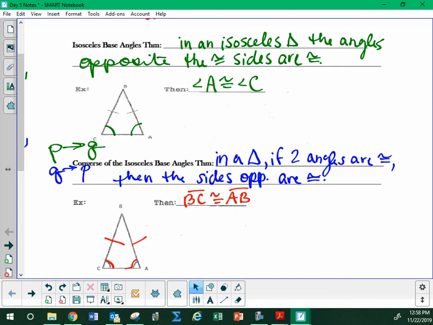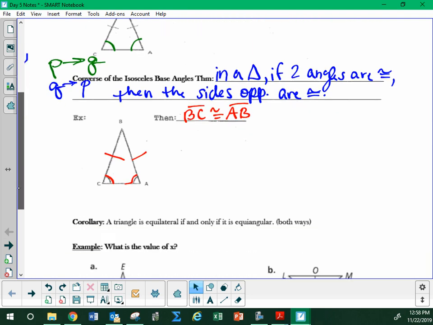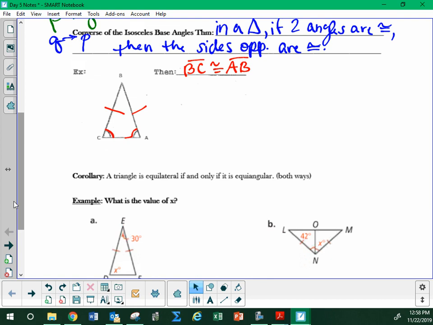Okay, now we do have a corollary here. I think this is the first time we've encountered a corollary. And a corollary is basically kind of like a sub-bullet point of a theorem. So it's kind of a following thought from the theorem. So it's pretty much we have a theorem, and also this is true. So corollary, again, just like theorems and postulates, if there's not a name, we have to write out the whole thing. Corollary is not the name. It's a type of theorem or postulate. So if we use this in a proof, you do have to write it out. But it's something that we've already discussed, something that we've already known.